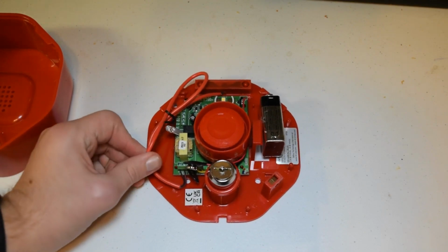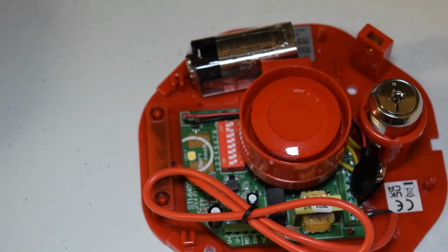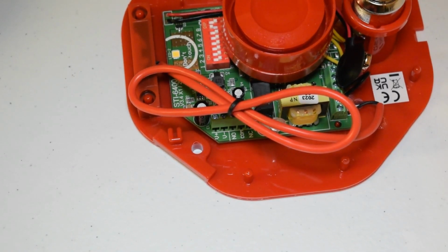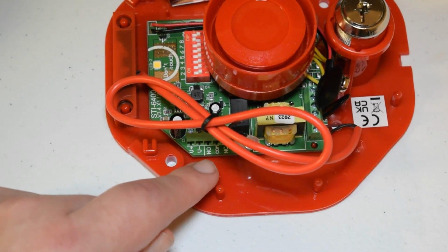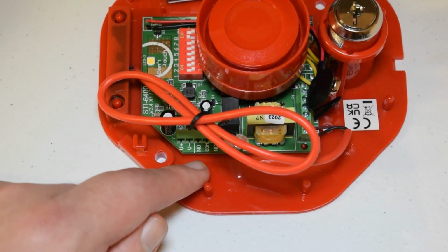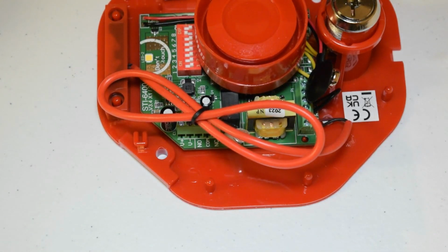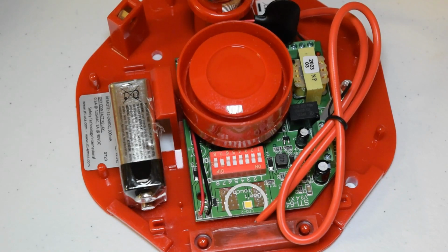And there are also some other terminals, it looks like. It's kind of hard to see from here. Might need to zoom in a little bit. Yeah, maybe you can see a little bit there. I see V plus and V minus. Maybe that's external voltage? But I do also see normally open, common, I think, and then below that, normally closed. So maybe you can wire in an external switch, or just overall an external trigger to set this thing off perhaps. And then here are the dip switches on the circuit board for its different settings.